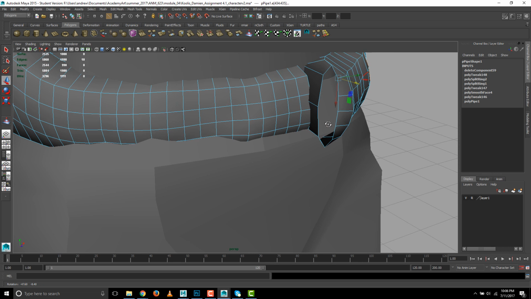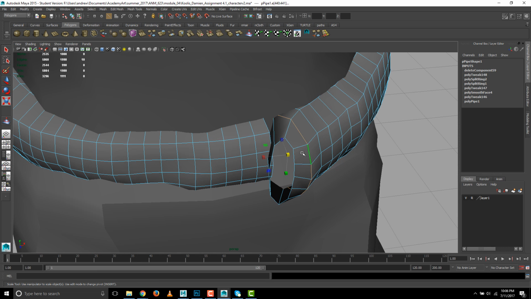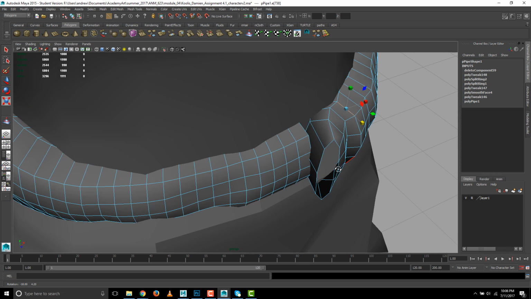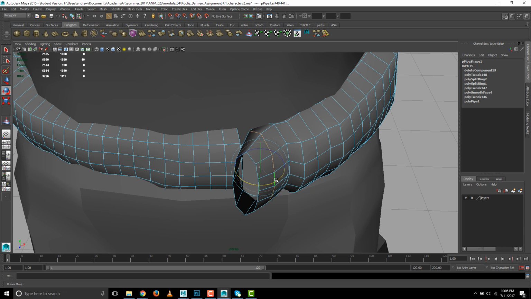This is like a make it up as I go along tutorial, so you're going to have to be a little patient with me on this. I'm just scaling these a little flatter and thinner to be more like the sleeve. Maybe rotate this guy a little bit.